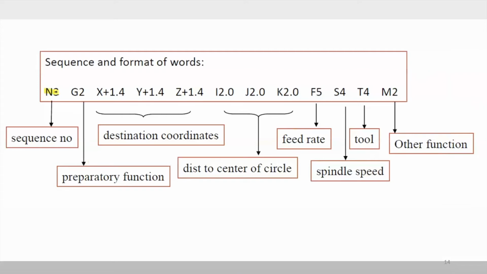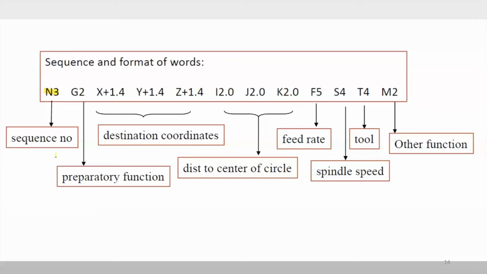First is a sequence number: N1, N2, N3, N4. This is something you've noticed as well. I think Charlie was the one who asked the question. They don't mean anything. It's a sequence number: line 1, line 2, line 3, line 4. Even if you don't have it, the CNC machine would be able to operate without any issue. The reason they have that number is that in the old generation, they wanted to tell you, line 3, there is an error, go and fix it. So they had to come up with some kind of line numbering so you can refer to it, especially if you have 1,000 lines of code. These days, it automatically highlights that line in the G code for you.